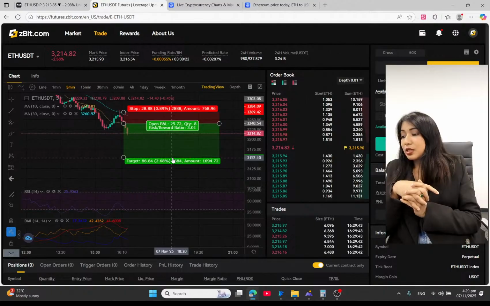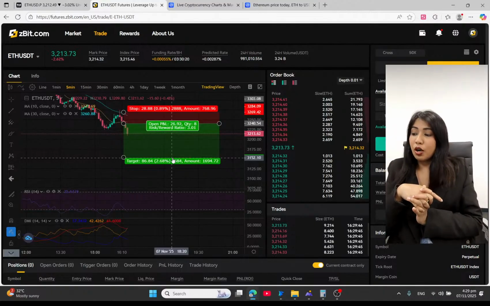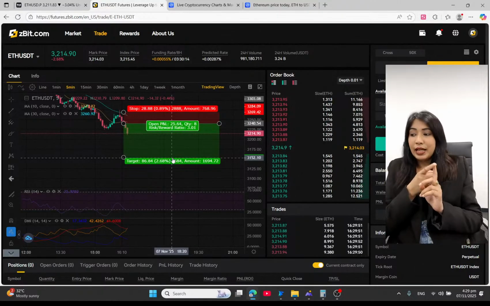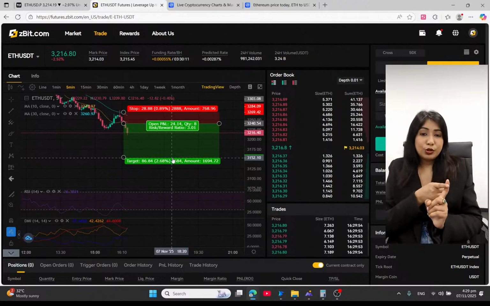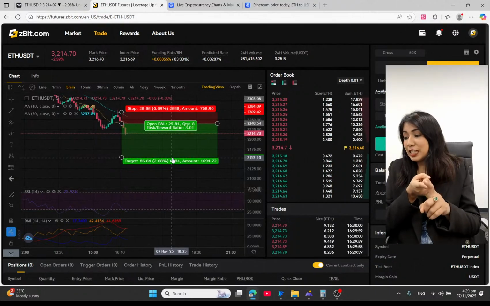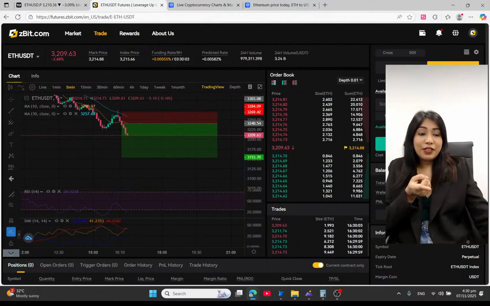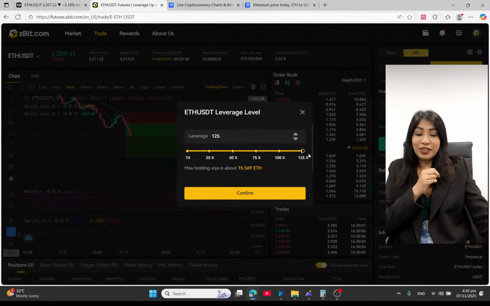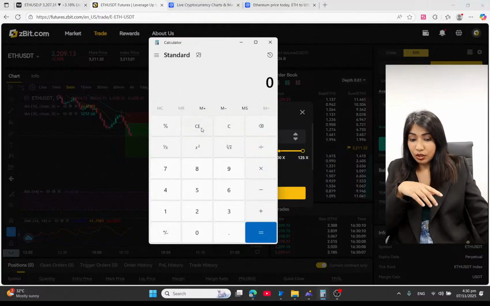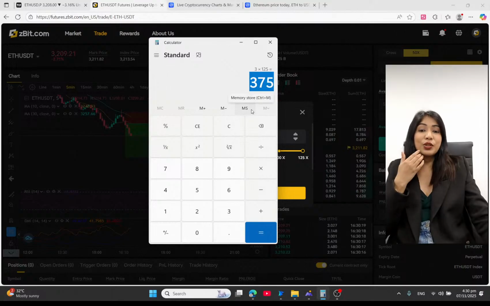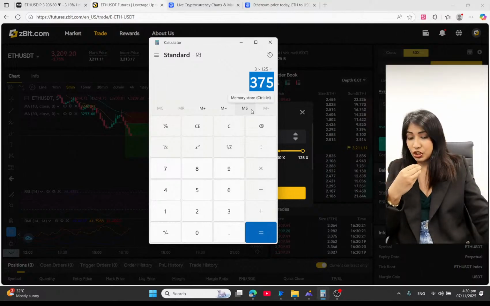Now, your question was about whether you should trade in spot or futures. The answer for this is a simple logic, guys. The major difference between spot and futures is that futures will let you take leverage on a position, which means the exchange platform can give you leverage up to 125x. Can you see this on the screen? Up to 125x, which means if you have $3 and you're taking a maximum leverage of 125x, you can take a position of up to $375.